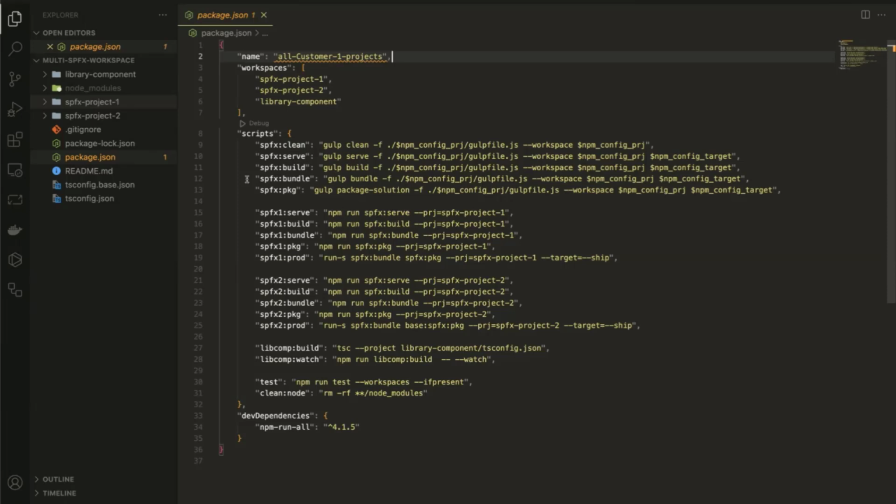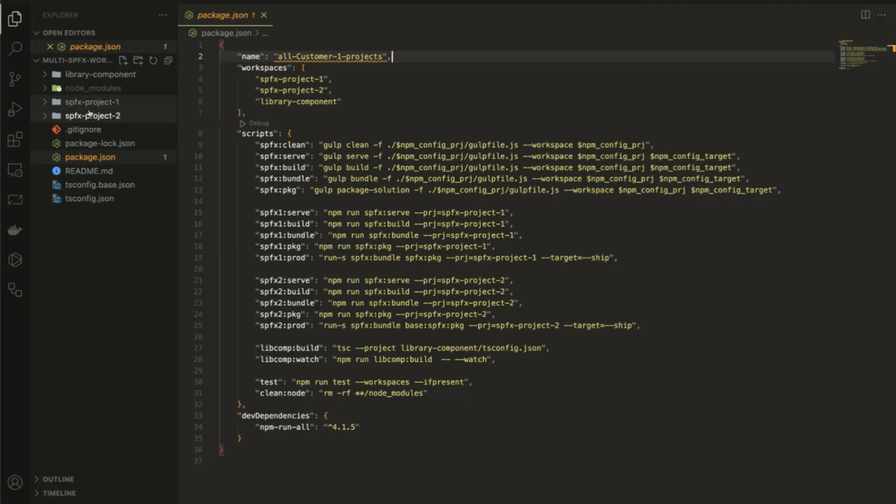The definition, what you see, how you can start, for example, SPFx project 1 is here, SPFx:serve, which then runs npm run SPFx serve and passes in this project variable that you see here as npm_config_project. So this will be automatically replaced with this token that I give in here. So when I add a new project, for example, I only need to copy this block, change the variables, and I'm able to run this project in here as well.